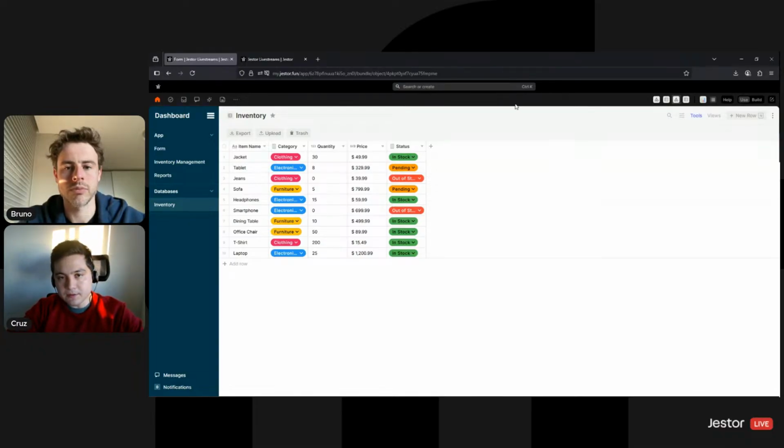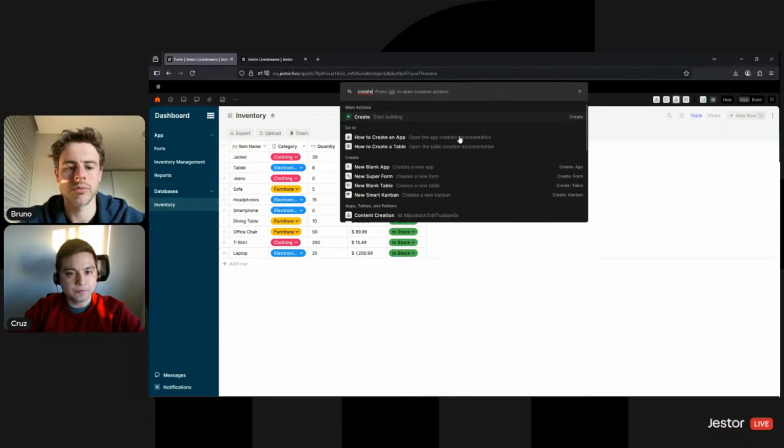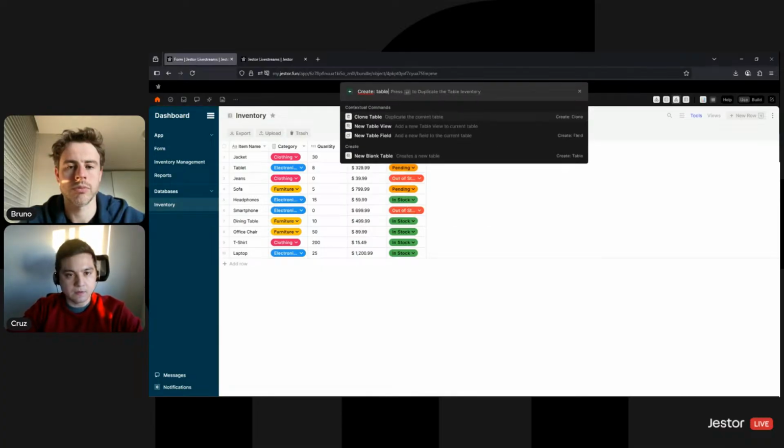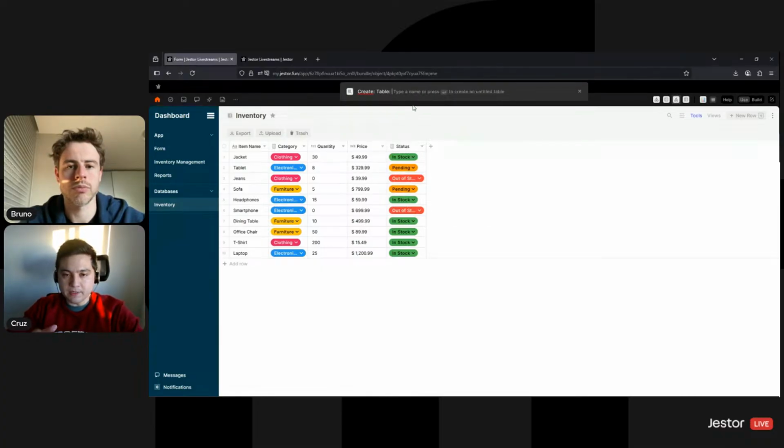So what I'm going to do here is create a new table that is going to log, it's going to register each transaction, whether I want to remove or add things to the inventory. I'm going to call this inventory log.